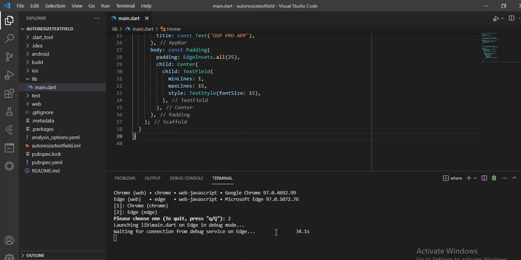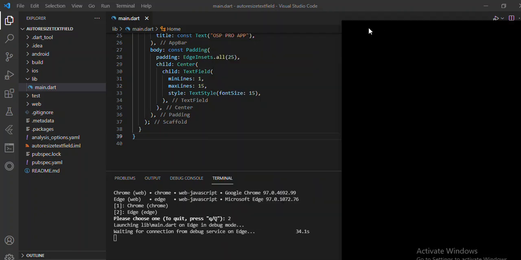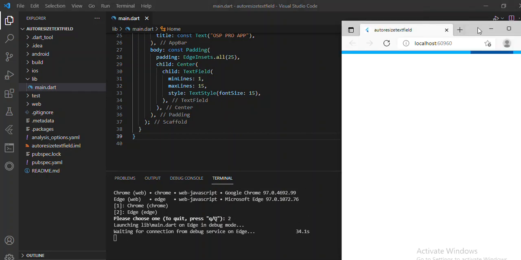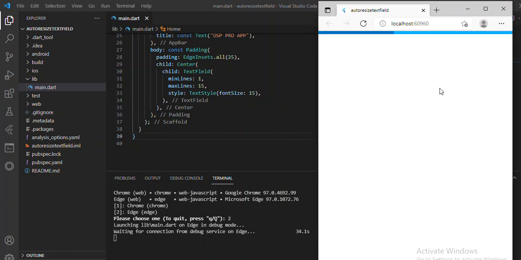So just hold with me shortly, it's going to be loading up the app, and I think you can see it's loading up the app. So the app is loading up. But today my internet's kind of slow, that's why I think it's misbehaving. So that should be done for now.